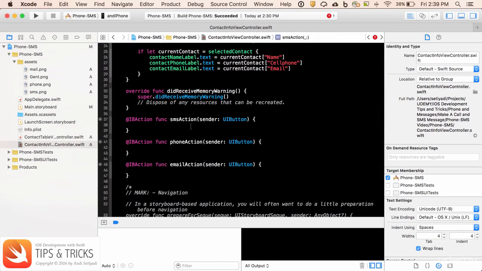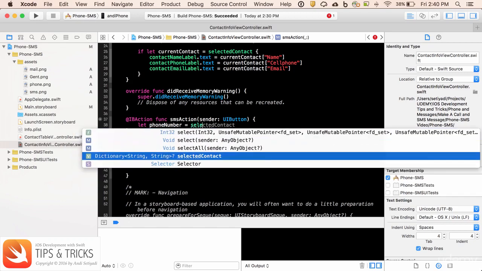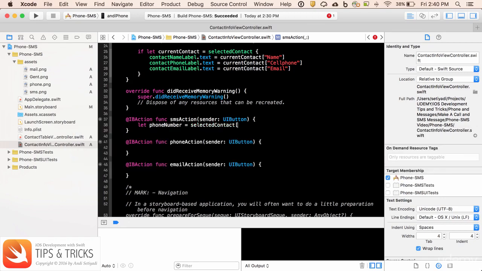Let's work on the SMS action first. We need to get the phone number, so let's capture that phone number. This will come from the selected contact, and we get the cell phone.